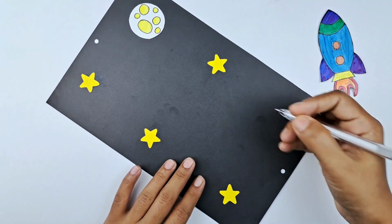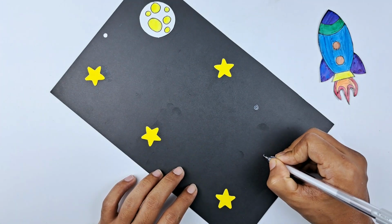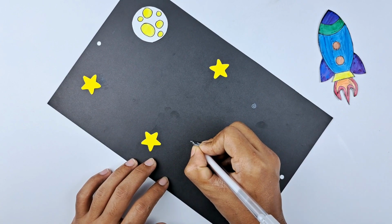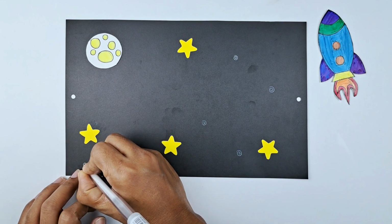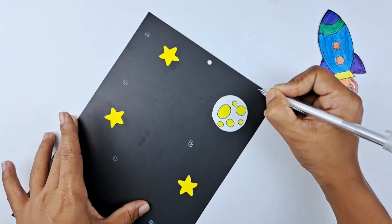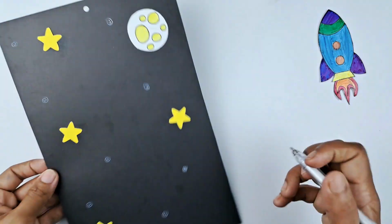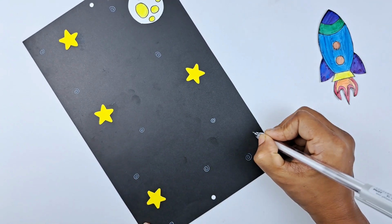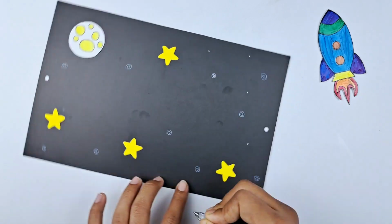Taking a nice silver pen, we're drawing on some little swirls to make our night sky look even more sparkly and fun. I'm going to add some little dots here and there too. It's really starting to look like a night sky, isn't it?